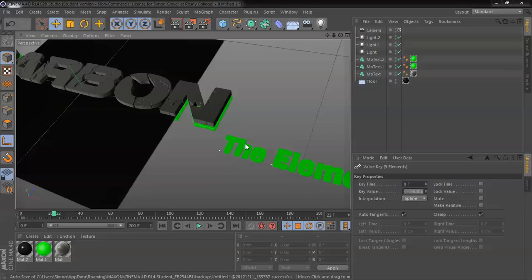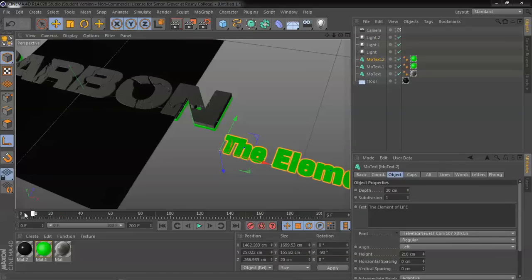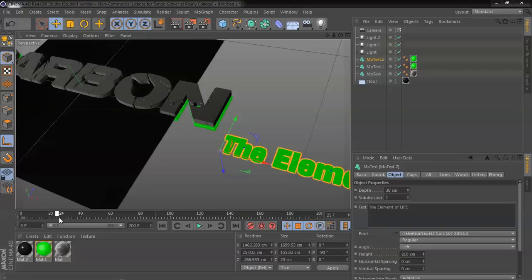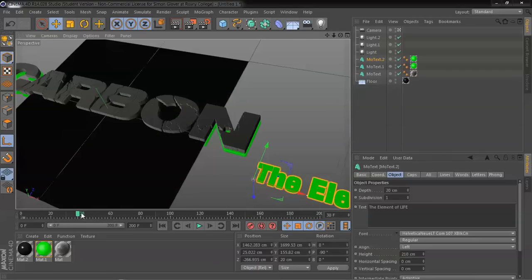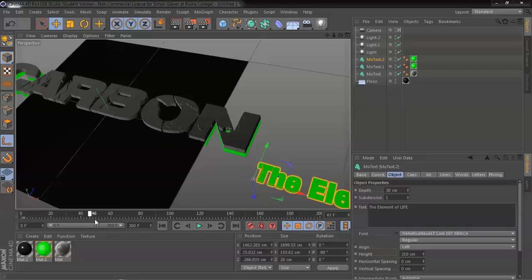So we're going to grab this next one, and we get this to fly in. So we animate the position of this as well by using keyframes. What's going to happen is this is going to come up, and the camera's going to fly along.